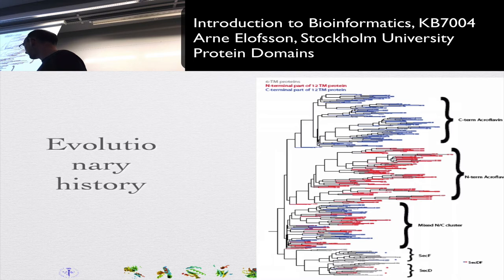It's not really clear exactly what happened. And then there's a separate part of the ones that are C-terminal. No, they are short, so they are down here. There are a few short ones up here, but not very many. So they have really evolved separately. So they probably started with these, and then they were fused together, and then these things evolved. Or alternatively, there was one protein here that was duplicated here, and then they evolved separately.